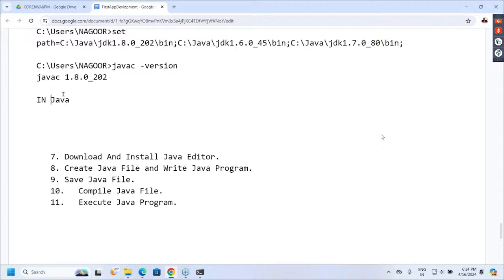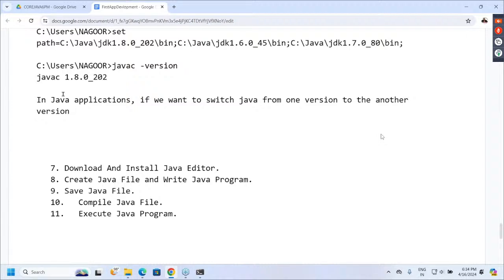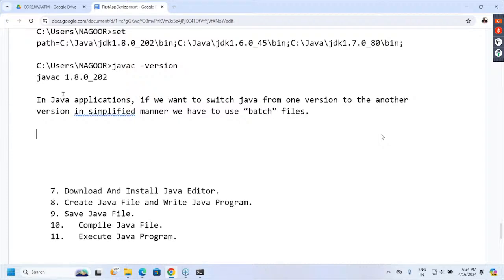In Java applications, if you want to switch Java from one version to another version in a simplified manner, we have to use batch files. Then how are we going to use these batch files now?